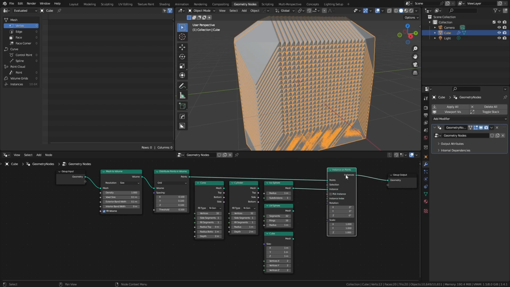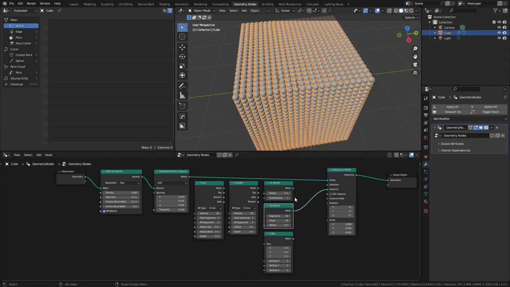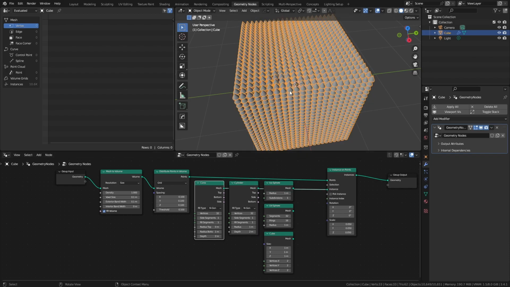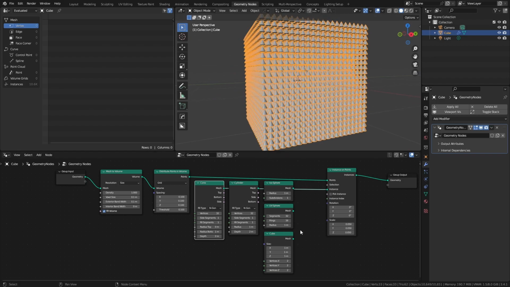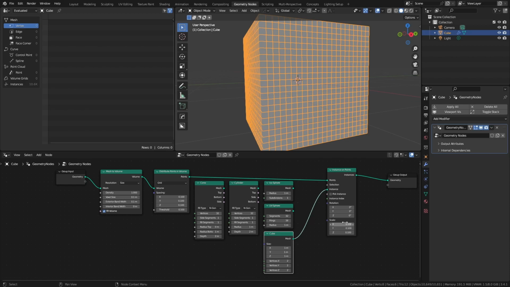As a quick shortcut, if you want your instance object to fit perfectly using a number of the mesh primitive options, then for the icosphere, UV sphere, cylinder, and cone, you need the scale to be exactly half of the spacing. In this case, that's a value of 0.05. And so with the mesh primitive, icosphere, UV sphere, cylinder, or cone, all of these will perfectly match and fill the grid 1-to-1. If, however, you are using the mesh primitive cube, then you need the scale value to be exactly matched to the spacing, in this case, 0.1.